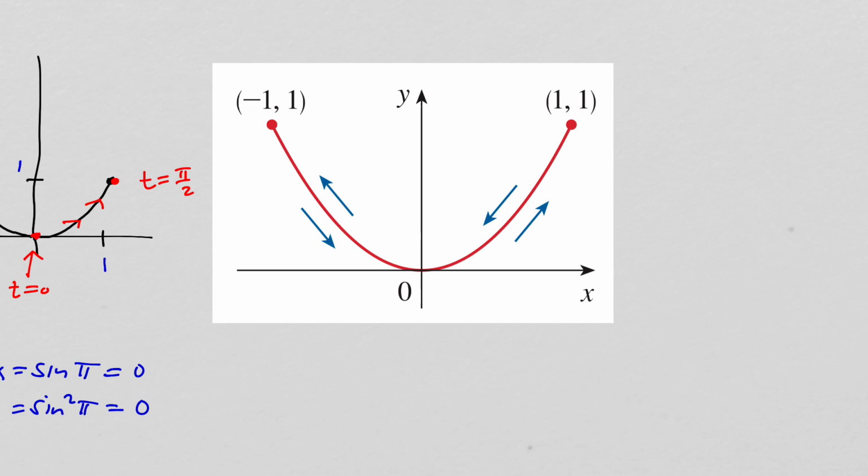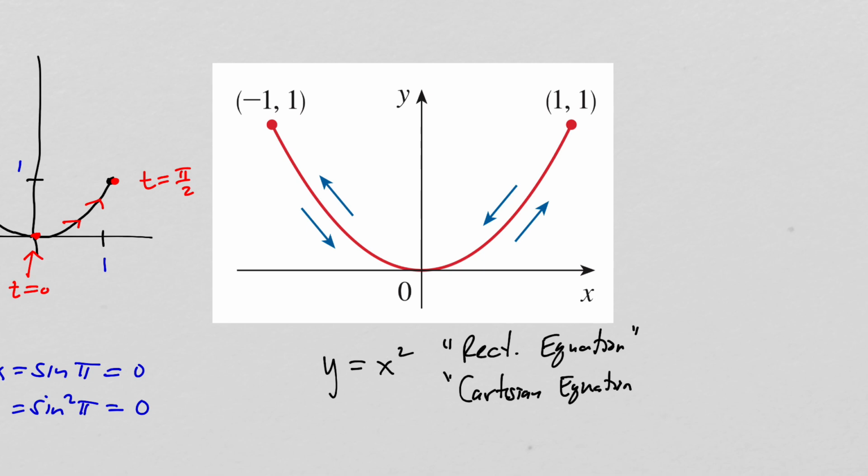So when we talk about the curve y equals x squared, these are called the rectangular equation or the Cartesian equation for that curve. And of course, y equals x squared describes some of what is happening here, but it does not describe the oscillation, it does not restrict the domain, etc. So parametric equations are really useful in that they can provide a lot more detail about the graph than the simple Cartesian equation can provide.